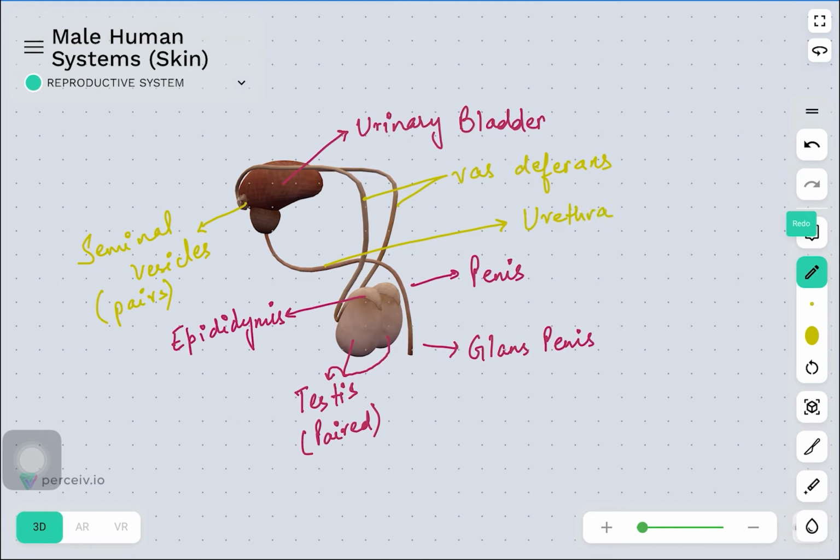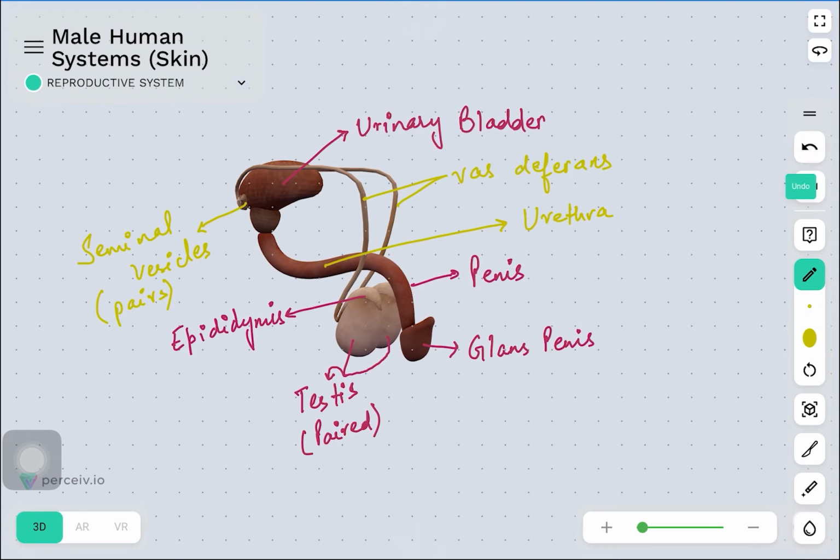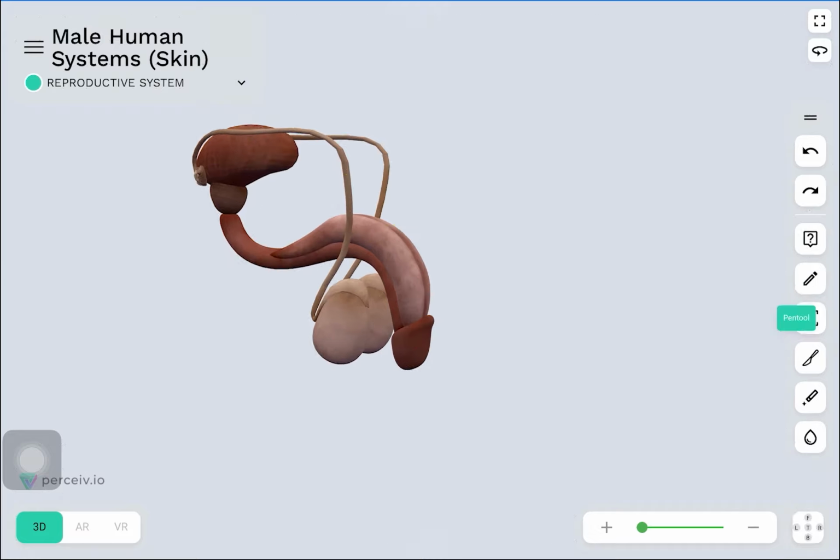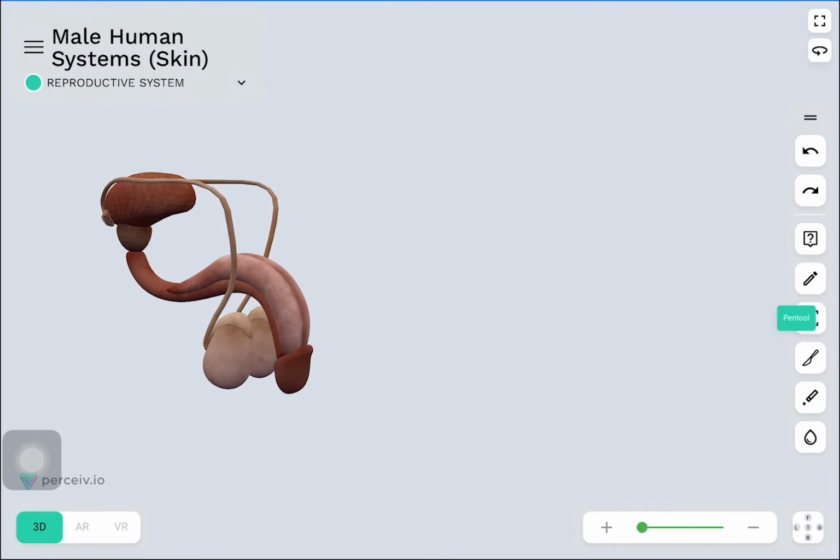The urethra is actually hidden inside the penis portion, so I had to remove that penis portion to show it to you. If we put all the figures together, it will go like this. So indirectly we can say that the urethra will lie over here. These are the labelings of the male reproductive system. Now we will talk about each of the components in detail. Let's shift this model a little bit now.